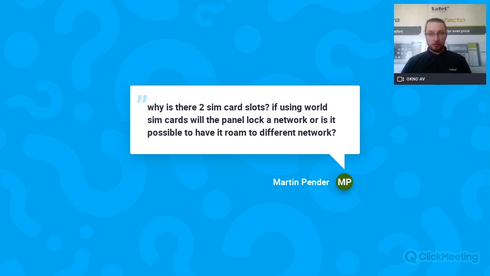A slot is quite cheap in general because it's a piece of metal, and it gives you additional possibilities to be able to fit in more countries. So you can use one card as the world SIM card, or you can use 2 SIM cards as you like, but it gives you additional possibilities.